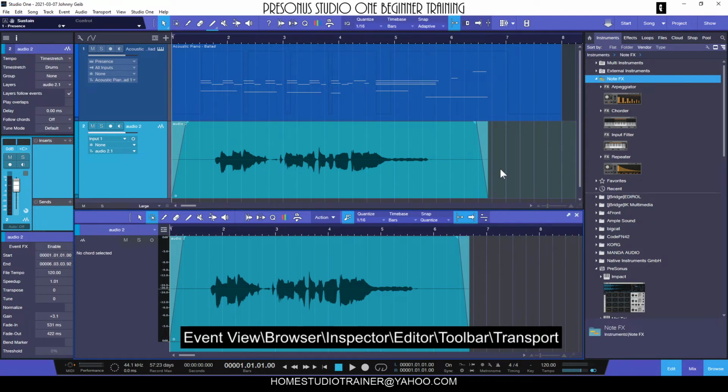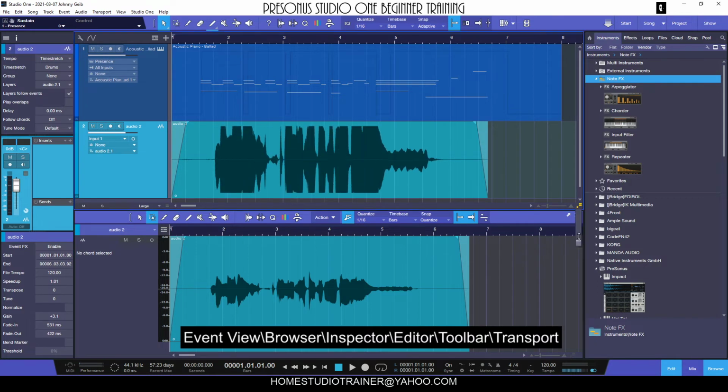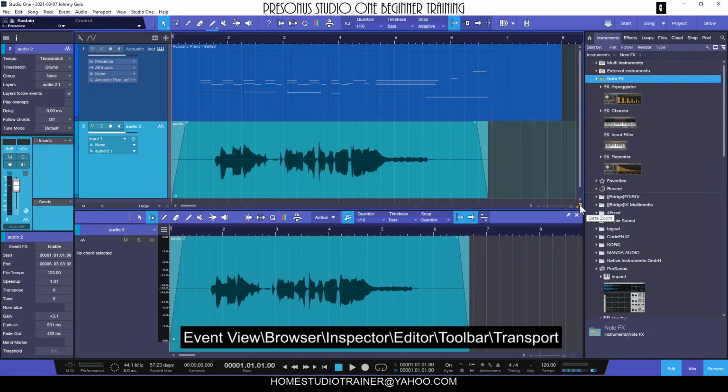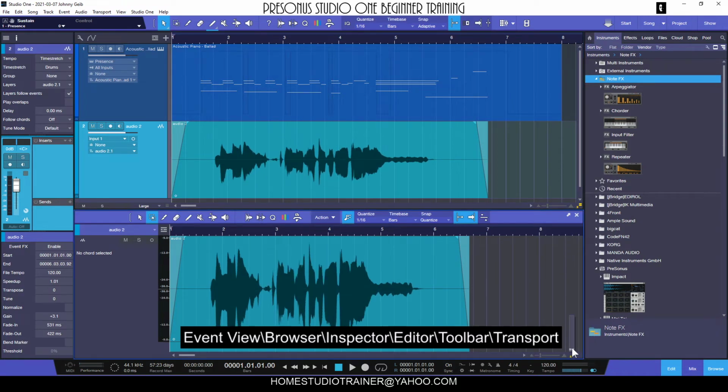The cool thing about keeping these two separate is you can have different views. This little deal right here is the data zoom, and I can actually change the way the waveform looks without adjusting its volume or affecting the mix. I have a separate one for the actual edit view, and we will get into more of these and their respective tools when we get to that part of the series. So there is the event view, there is the editor or the edit view.